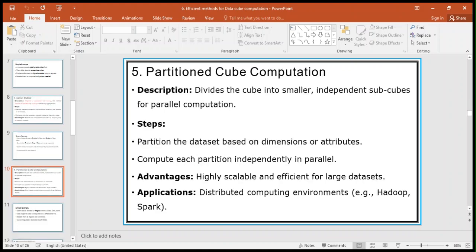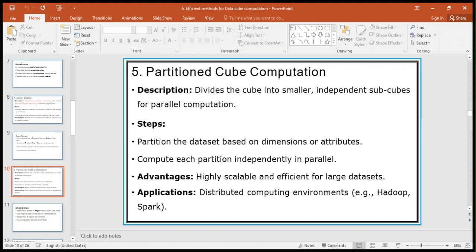Next is partition cube computation. What is partition? It divides the data cube into smaller subcubes, and each subcube is computed independently as well as in parallel. The major thing is that it supports parallel computation or parallel processing.